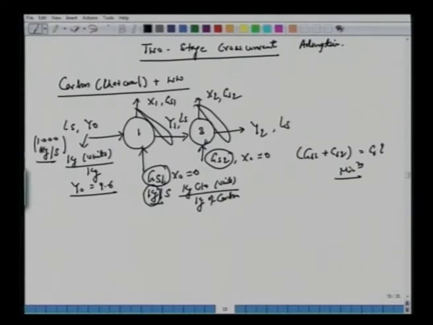So again, we have 1000 kg per second of wastewater containing 9.6 units. We have been asked to reduce this to Y2 as 0.96, so a one-tenth reduction. This problem is the same as in the previous class, except now we are working on two stage cross current. The question asked is what is the amount of GS1 and GS2 so that the total amount is minimum. One can solve again analytically and graphically.